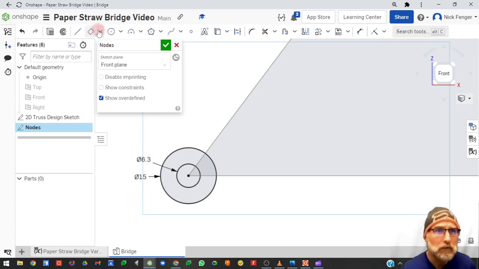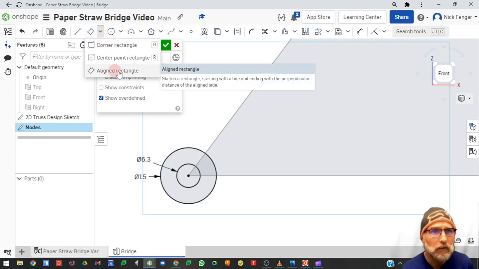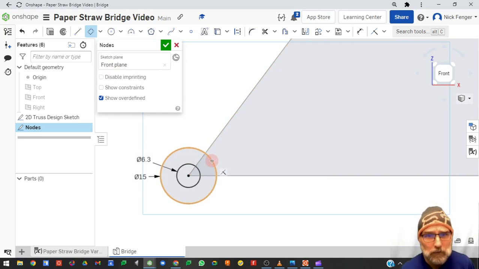Now we're going to use what's called an aligned rectangle. So you want to click down the drop down, and notice it has 3 points on it. So we're going to click 3 times, and we're going to click here on the circle, and put this. I don't want to constrain it to this line yet. It wants to put a perpendicular there. So all I want is a coincident, which is that line with a dot on it. So let's put that there, and we'll drag it out here.